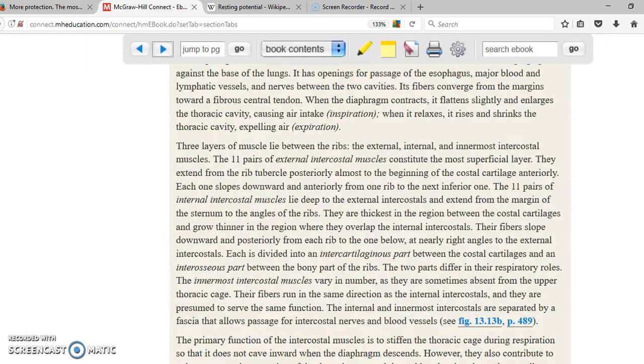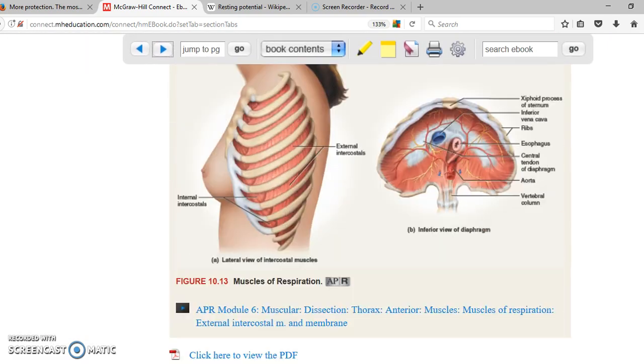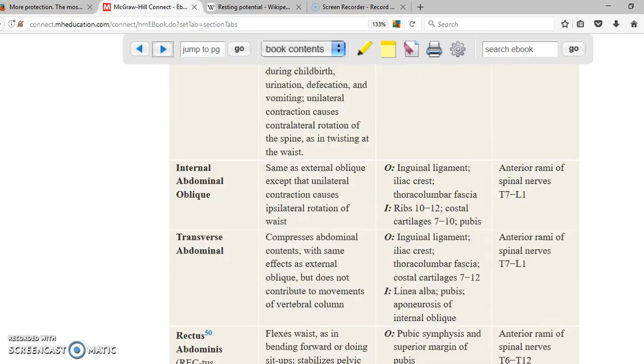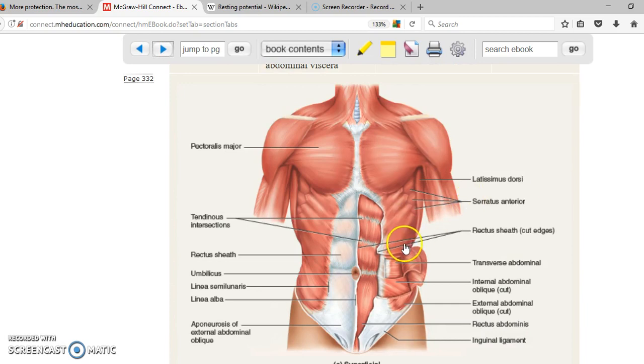And another example here, muscles of the trunk. You go right here. Obviously, you have external intercostals, internal intercostals. You have the diaphragm. These are basically in your thorax, and the diaphragm separates your thorax from your abdomen. You keep scrolling down. You have muscles in your abdomen, right? Transverse abdominal, external oblique, internal oblique, rectus abdominis. That's what you need to know. My question in the exam is going to be, which one of the following is located in your abdomen? And then, obviously, you will have to pick your answer. That's about it for this.